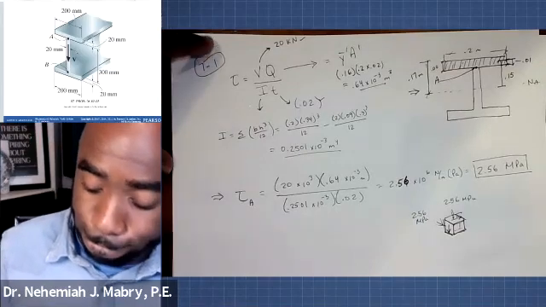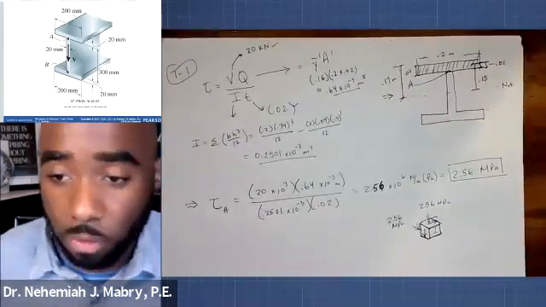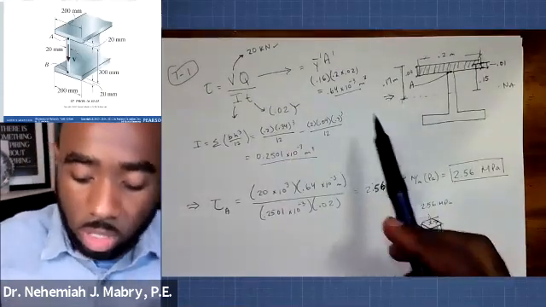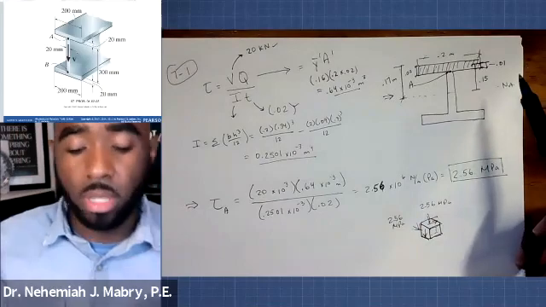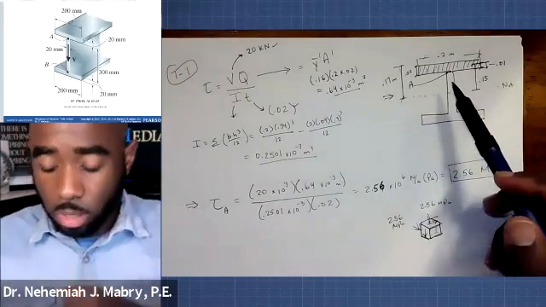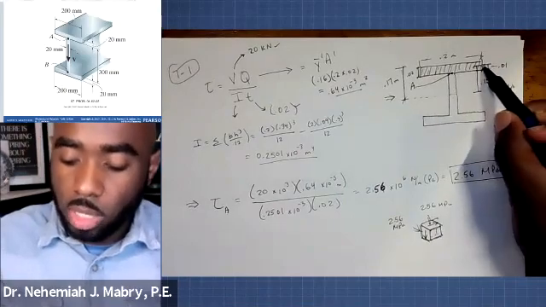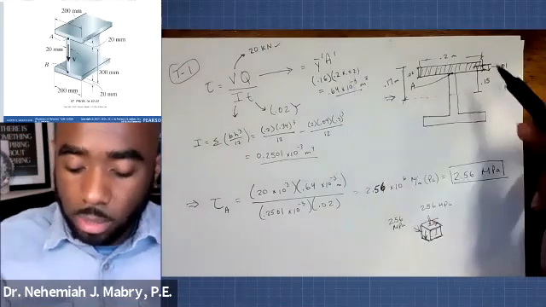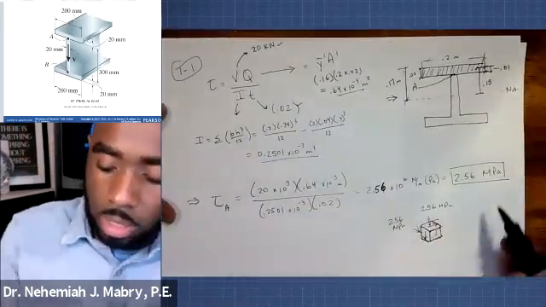All right. I hope that makes sense to you all, because it's very straightforward. We just use this equation here, and we need to make sure we had all of our components. Q, again, represents the moment of the area beyond the point of interest. So we had to make sure we got our y bar, which is the distance from the neutral axis to the centroid of that area, times the area of that area. And then that's how we were able to get Q and then calculate this number.